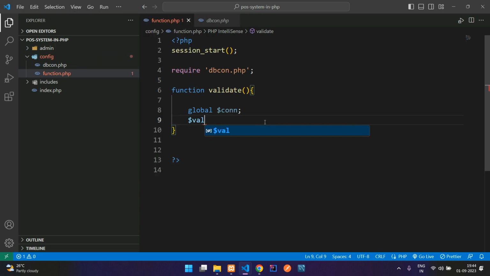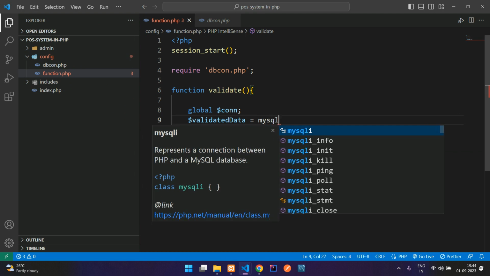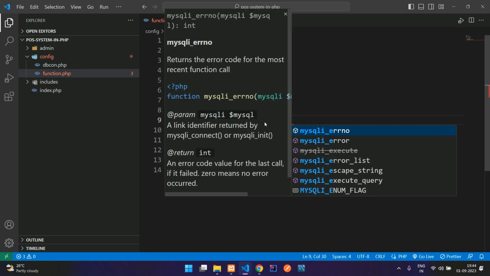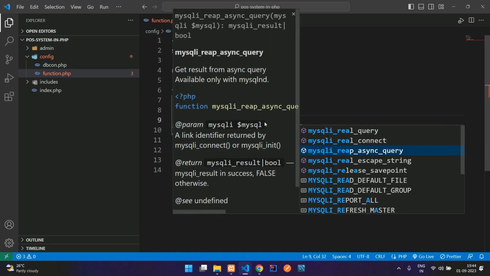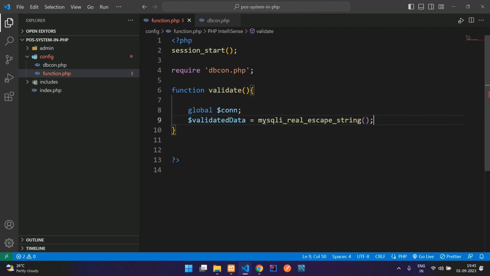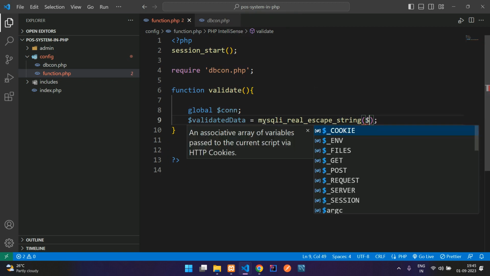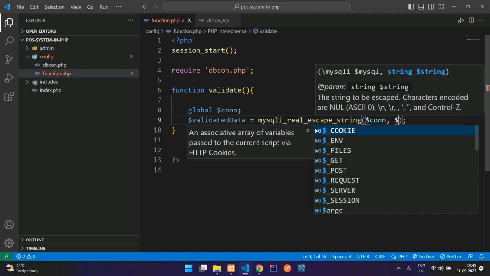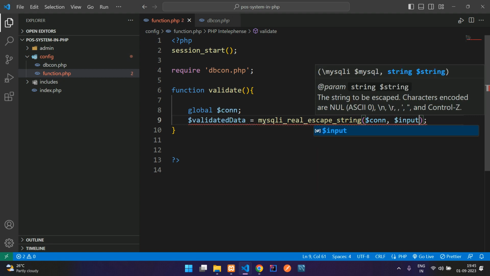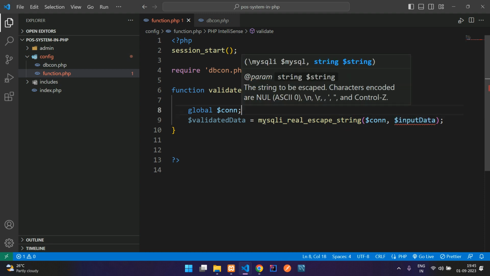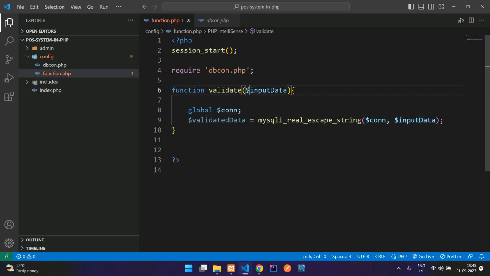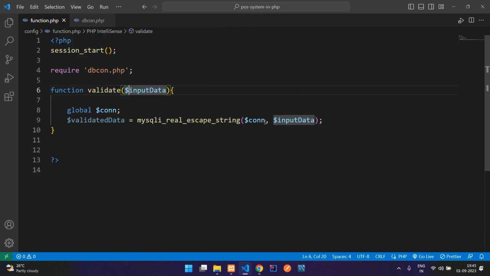And now guys, you can create one validated data equal to mysqli_real_escape_string, which will help you to remove unwanted codes and give the correct string input. Here will be your input field value, that is input data, and we will be getting this from the function.